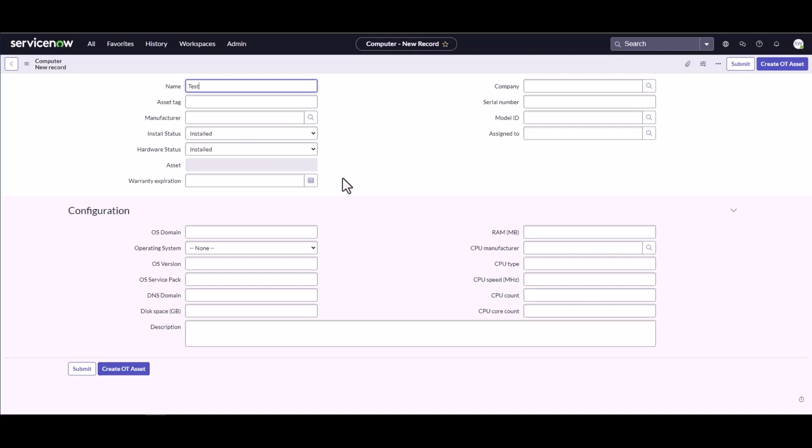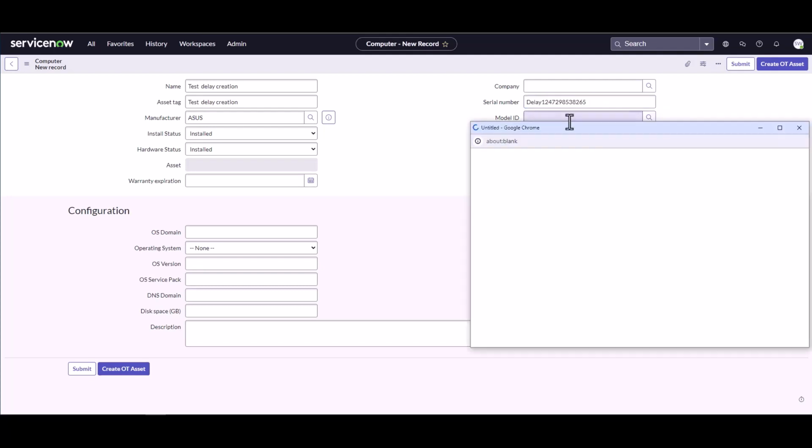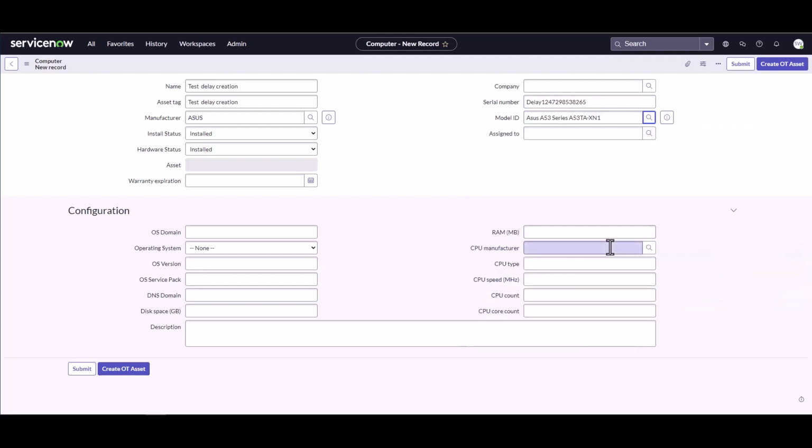So test delay, we're just going to give it a random name, a random asset tag, and we're going to put in a serial number. Let's just call it delay. Going to copy this for later. Going to make sure there's a model ID in here. I'm just going to pick that ASUS again.